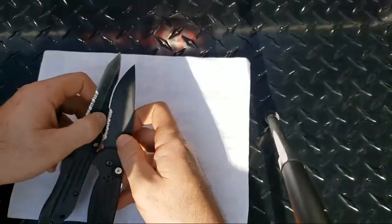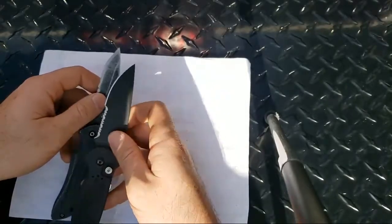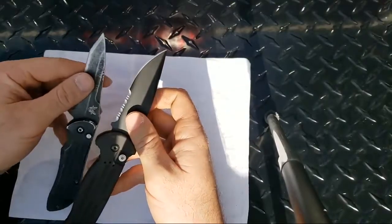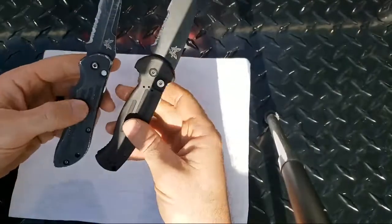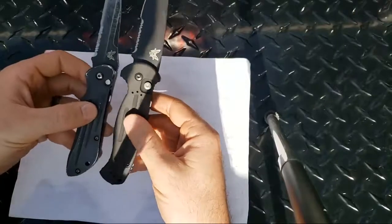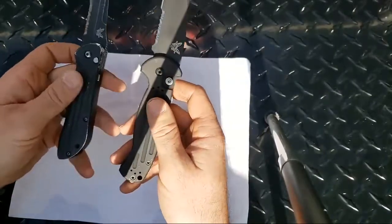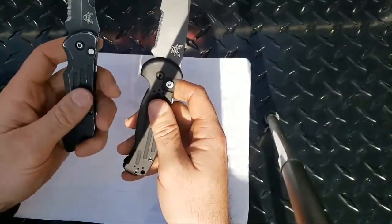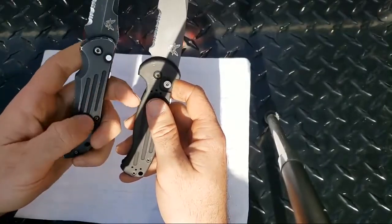This one just has a standard blade on it. I didn't get the Tanto blade, which I just got. This knife was what they had. I wasn't really looking specifically to get anything special. Doesn't really matter to me. As long as it's durable, then I'm happy. Very similar design with the handle, just a little bit beefier, but this one has plenty of upgrades that I like. The old one is just a plain standard, feels like regular aluminum. You can't even feel the black coating on it. It just feels like aluminum.